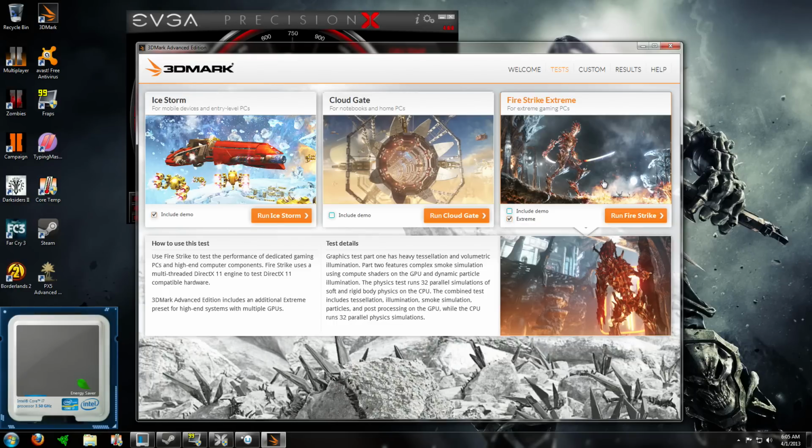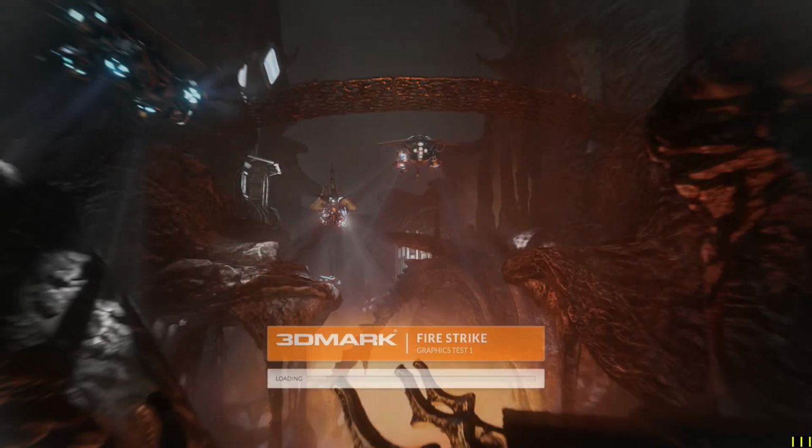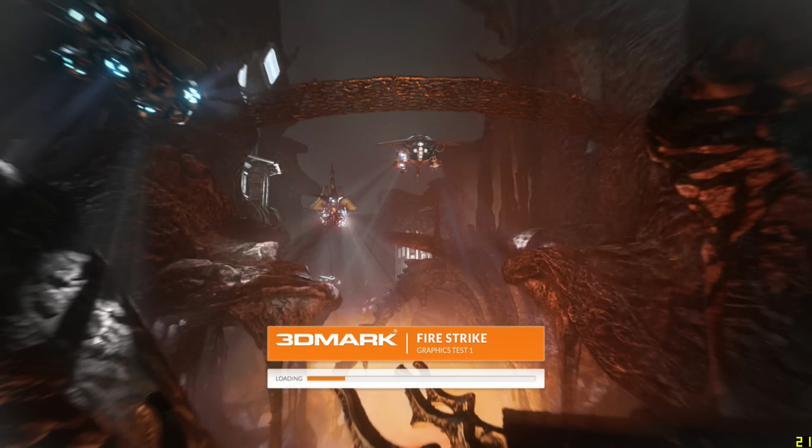And again, this test is for computers with at least two graphics cards, but the GTX 680 is able to run it. It's not going to kill the test, but it's going to be able to run it, and you'll see what kind of numbers you get running the extreme version of this test. This is just for entertainment purposes. This graphics card is not going to kill this test, but let's see if it'll make it to the end.